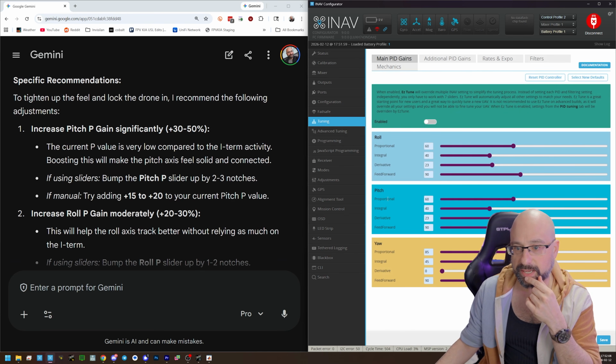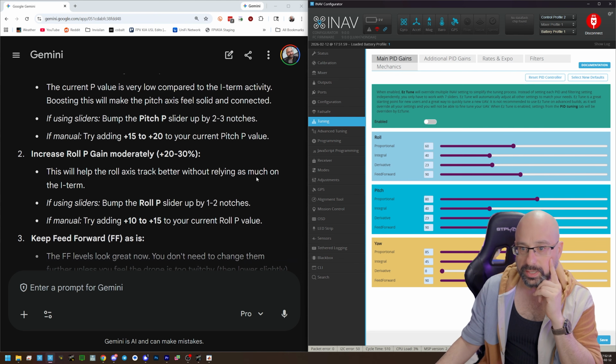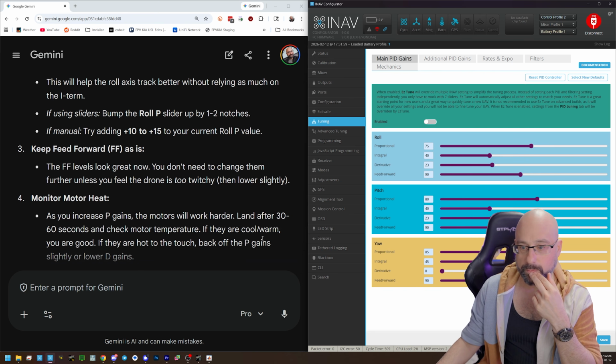Increase pitch P gain significantly, 30 to 50%. We're going to take that to 80. Increase roll P gain moderately, 20 to 30%. Let's add 15, 60 to 75. Keep feed forward as is, except on the yaw axis, I'm going to put feed forward back the way it was.